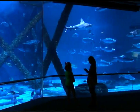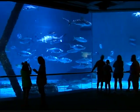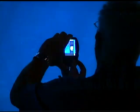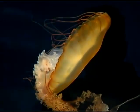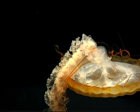When the aquarium was born, the zoo had already existed, so we were kind of the second animal facility that the public could come see. It's all part of Audubon Nature Institute's general mission to provide ways people can celebrate the wonders of nature. The aquarium has many attractions. Let's find out what some of the favorites are.